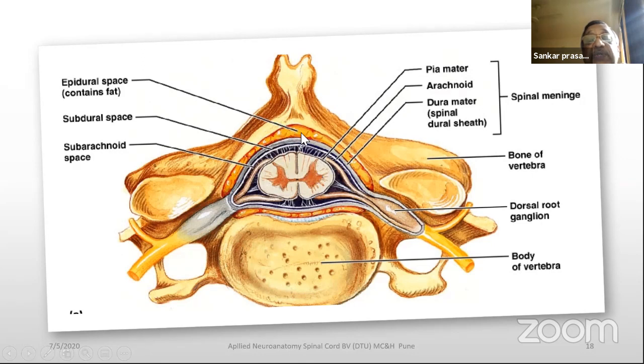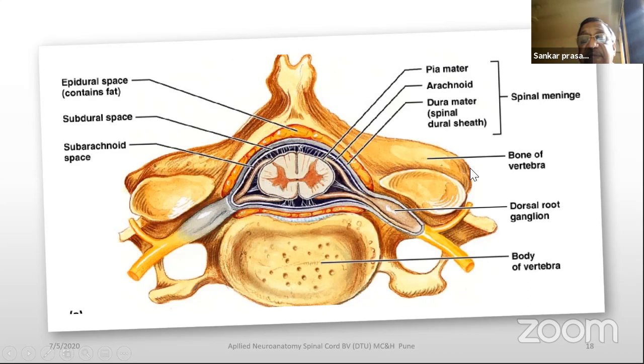This is the epidural space, and there are a lot of venous plexuses present here. And this is the subdural space and subarachnoid space. And this is the dorsal root ganglion. And see, most of us initially did not know what rami are and how the plexus is formed. You just understand this: distal to the dorsal root ganglion, both the ventral and dorsal roots join to form the nerve in the intervertebral foramina, and soon after it gets out of that, it divides into anterior primary rami and posterior primary rami.